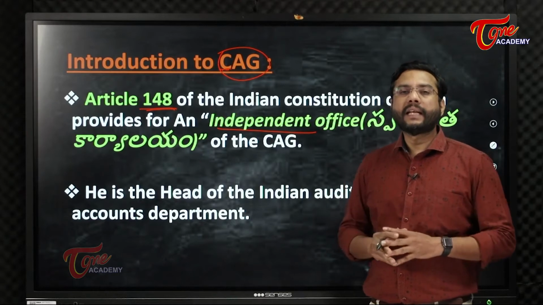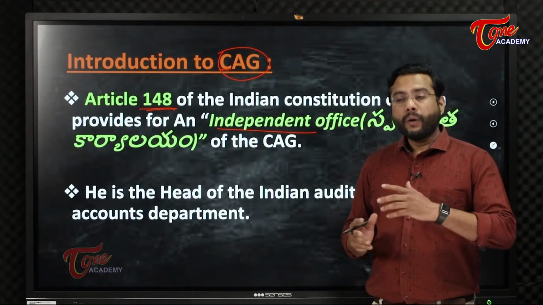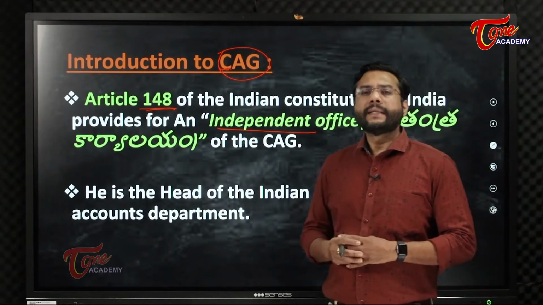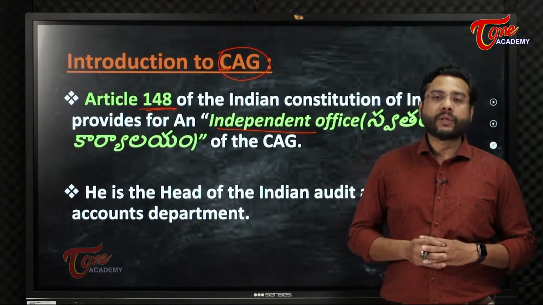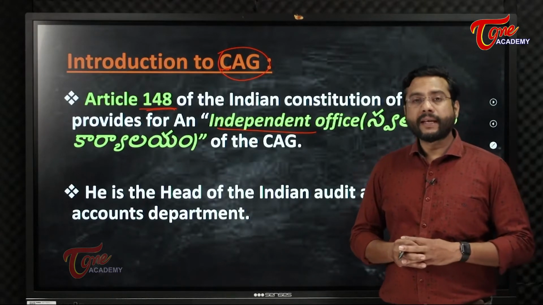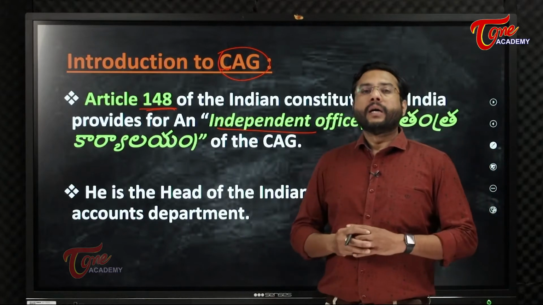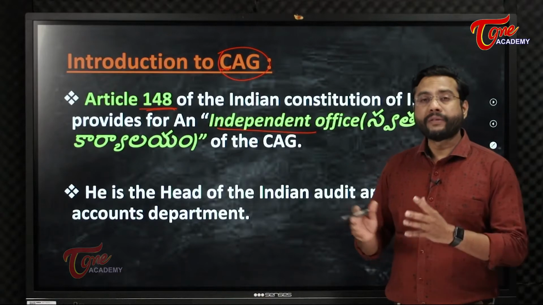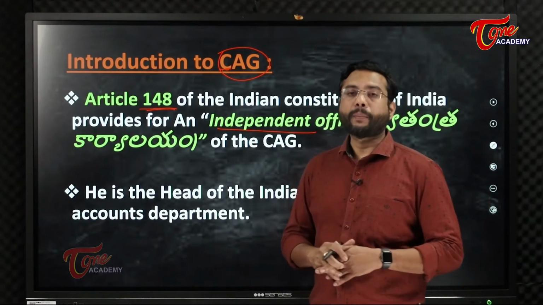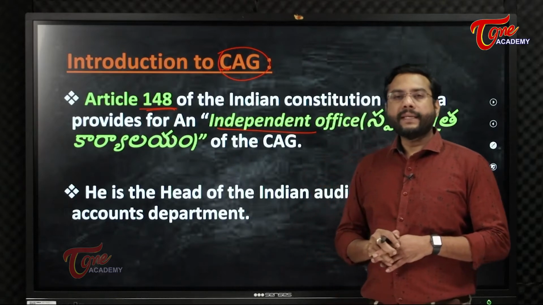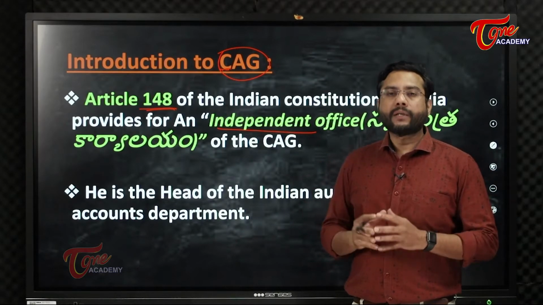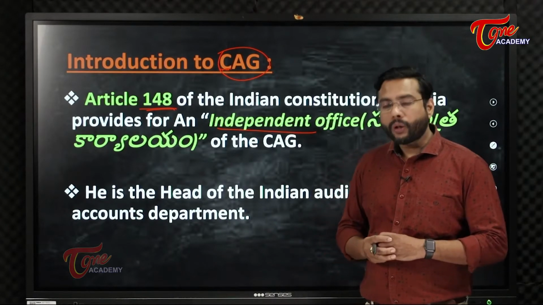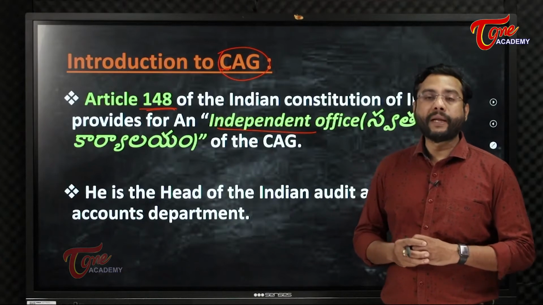As we know, finance is the lifeline of any country. So when the government comes up with various policies, welfare policies or developmental policies, they need a lot of funds to execute such programs. And wherever there is a fund, wherever there is a question of expenditure, there may be a lot of discrepancies, there may be a lot of diversions regarding the expenditure or spending of the funds. So in this case, the CAG becomes the protector of the funds of the country, that is the revenue of the country. So we call this office the protector of public finances.